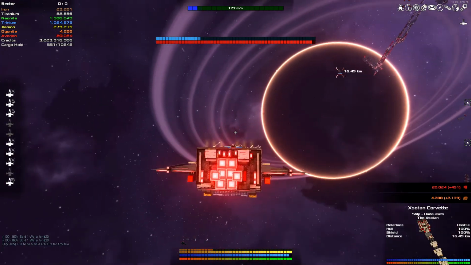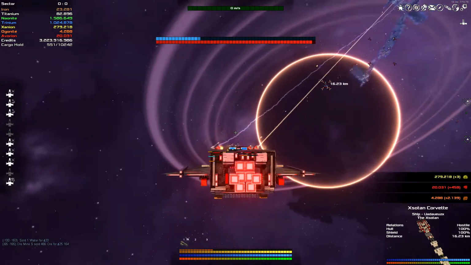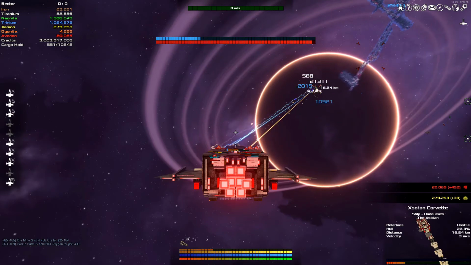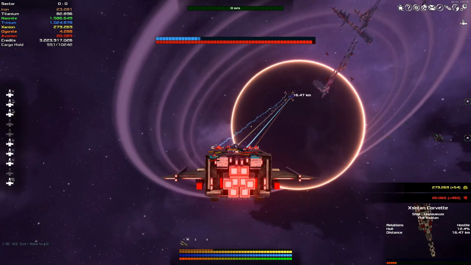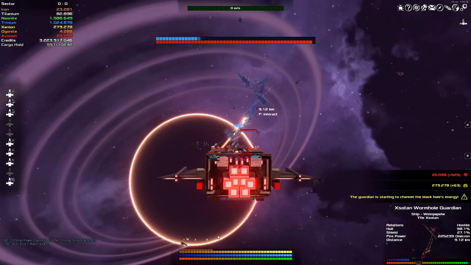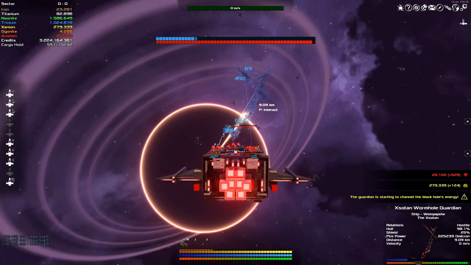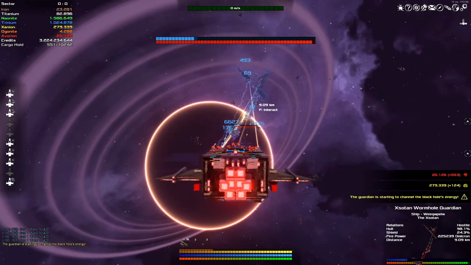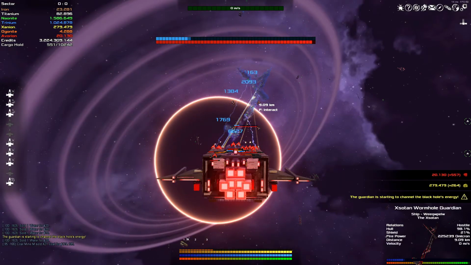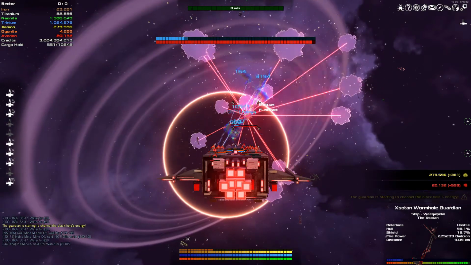Okay, so I think that's good enough. We're going to turn our guns back on. Concentrate on our last Xsotan here, our last support Xsotan corvette. And that should be done, and then... Alright, there we go. So let's concentrate fire on him. While he calls for reinforcements, I think we should be able to get the shield down here pretty well. If not all the way, then pretty close to it. Maybe.